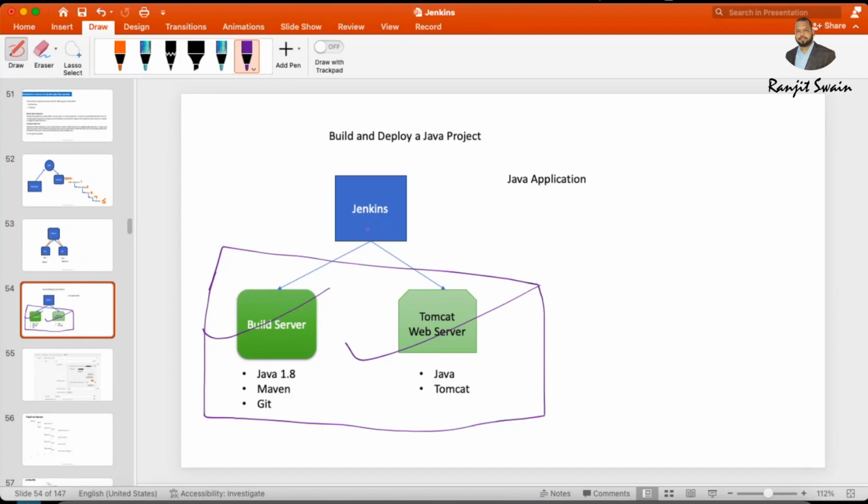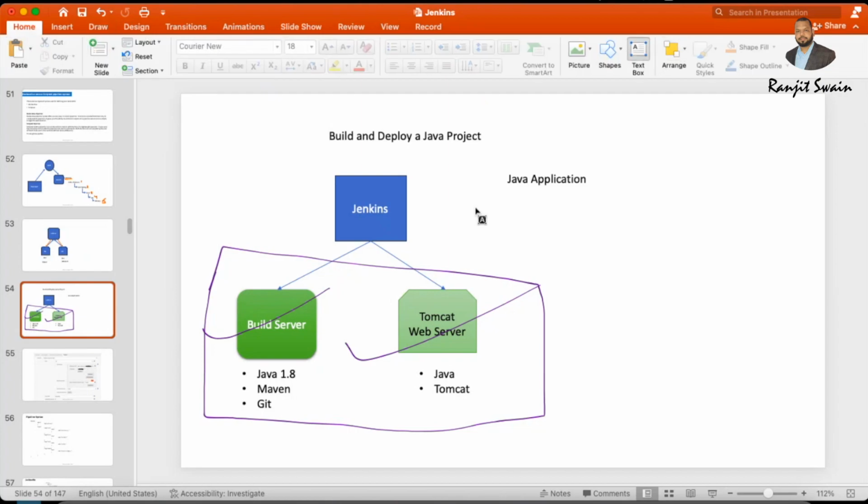Good. Now what we can do? Let's write the Jenkinsfile. What do we have to do? We have to write the Jenkinsfile. So where we have to write the Jenkinsfile? We have to write it in the project repository, right? In GitHub, we have to write the Jenkinsfile.